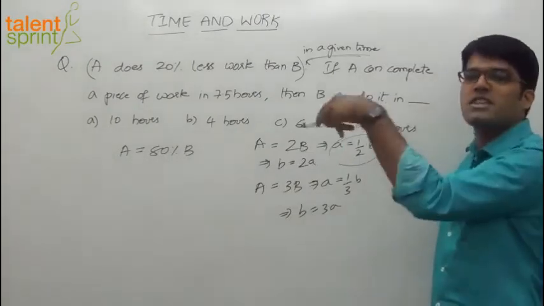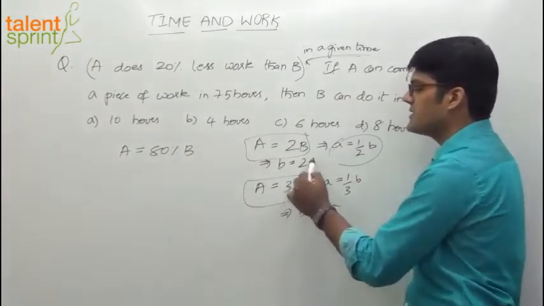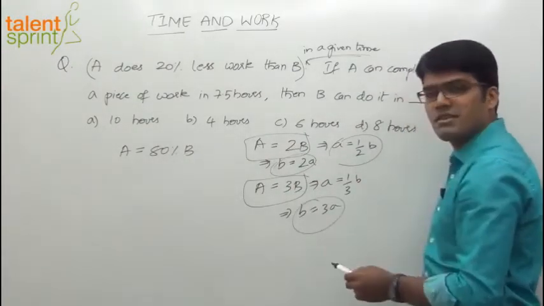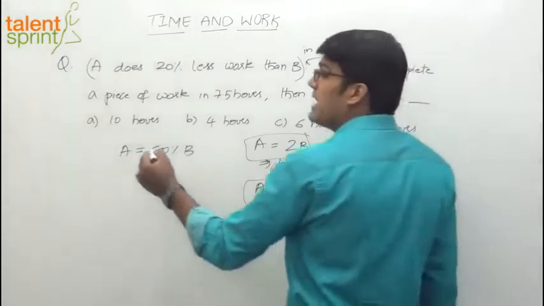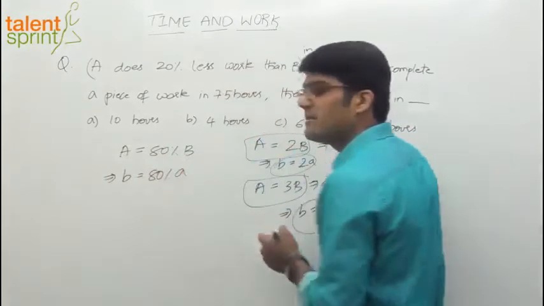That coefficient shifts on the other side because they are reciprocal. This is capacity equation. These are capacity equations and these are time equations. So the coefficient shifts. So here what I meant? A's capacity is 80% of B's capacity implies time taken by B is 80% of time taken by A.